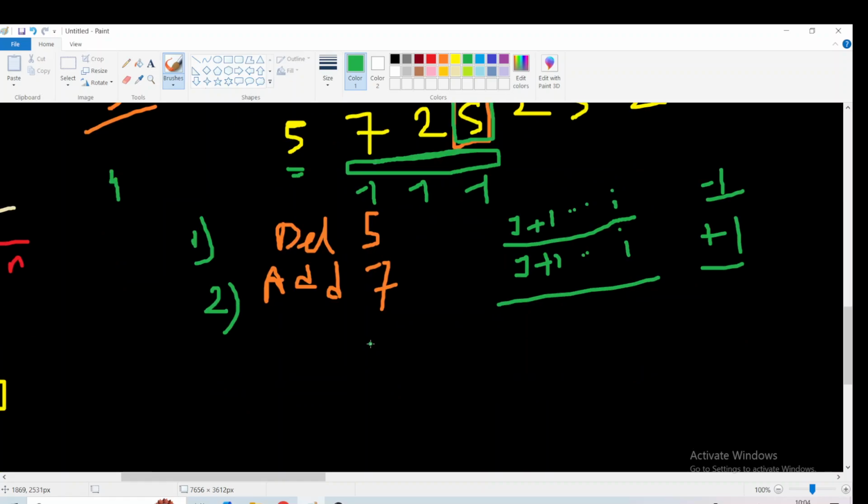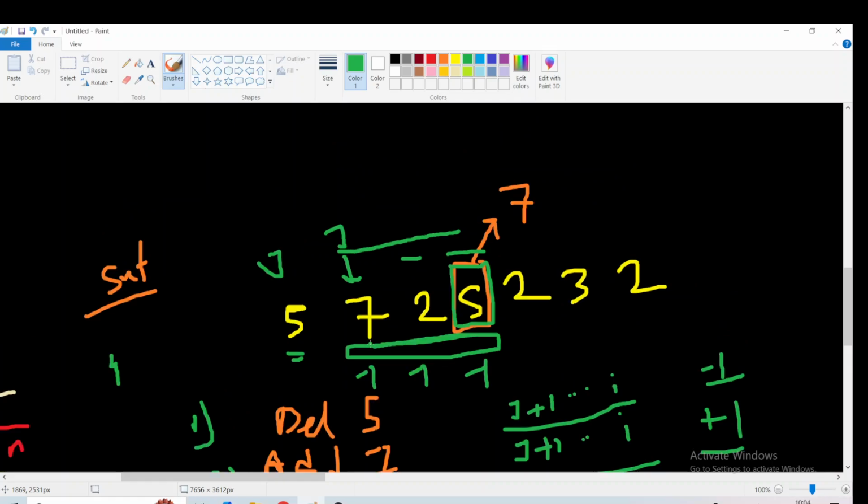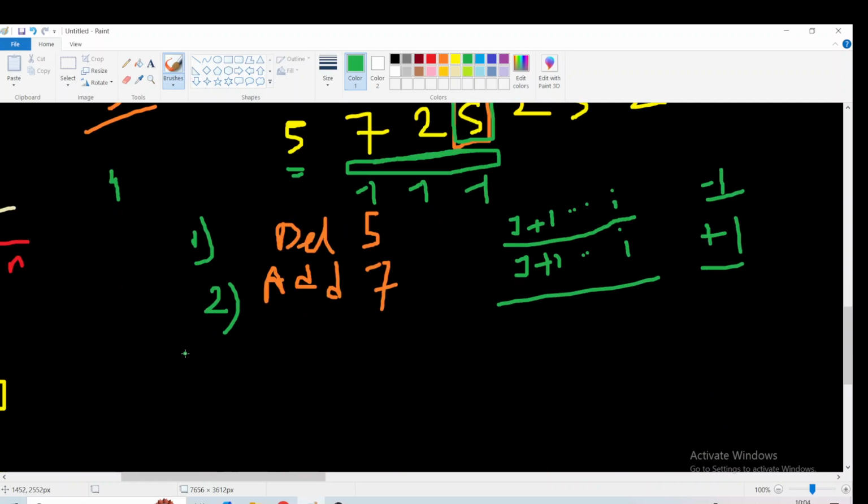Now I am not going to explain the prefix case. You can think about the prefix similarly like suffix. You can reverse this part, like prefix and suffix are ideally same. It is just doing the same operation in reverse order. So I am not going to explain the prefix, it will just make the video longer. You can think about the prefix once. Now I will explain my code, how I am handling this.